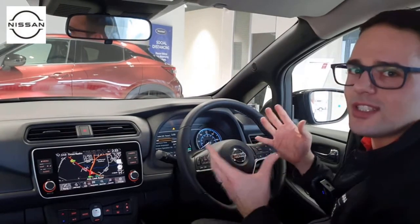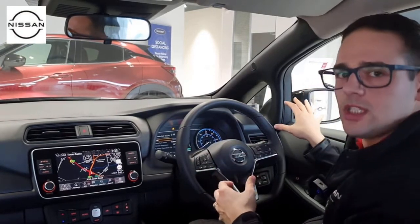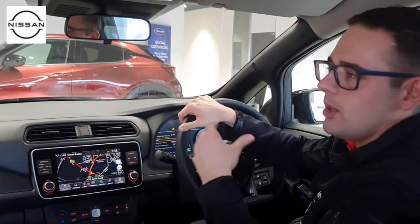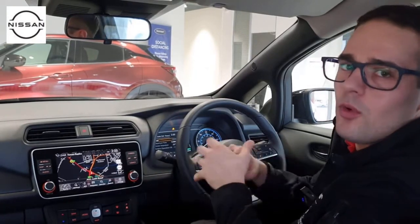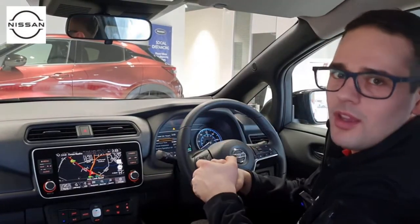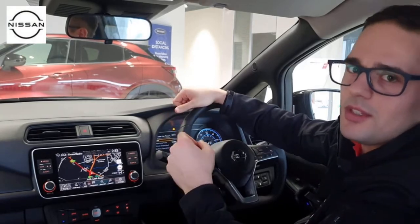And then moving on to safety, it does have quite a lot. It's got the intelligent blind spot monitoring system in both wing mirrors, and under here this unit, there is a sensor. Well, there's two sensors. You've got the emergency braking system for pedestrians and the emergency braking system for vehicles. So if a vehicle suddenly slams the brakes on in front of you, the car is going to try and come to a stop. And that in itself gives the car a full Euro 5 NCAP safety rating.